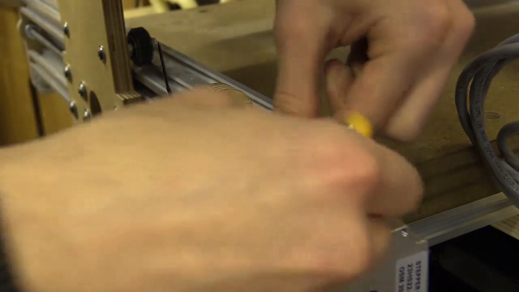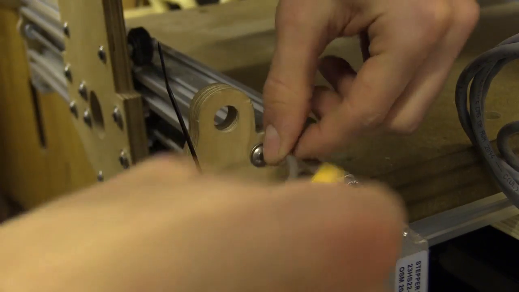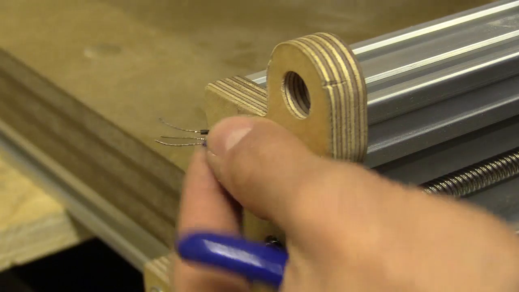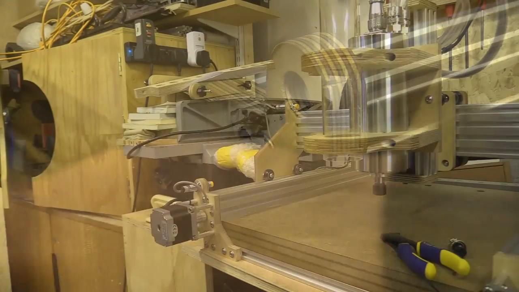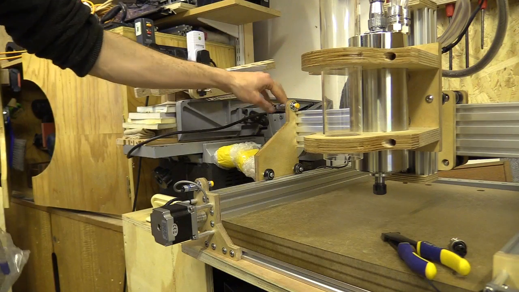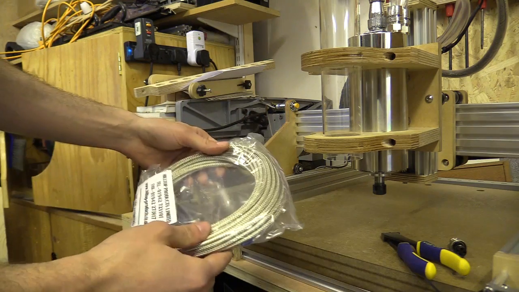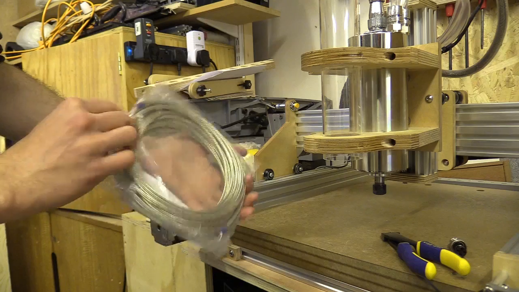I'm just going to feed this through and make sure it comes out on the other side. I'm also going to shield the proximity sensor cables by passing them through copper braided sleeving. I've been popping the sensors in the mounts.